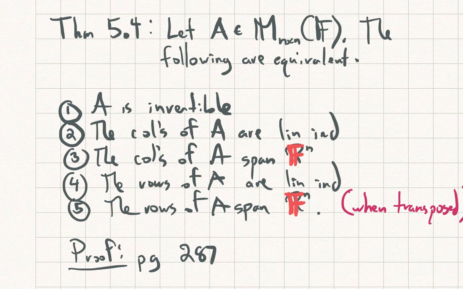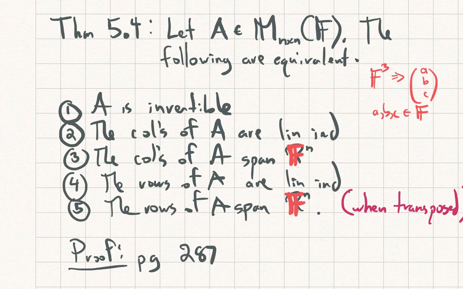We can just have column vectors, right? So if we were in, say, F3, F is any field you like, and then vectors in that are going to look like A, B, C, where A, B, and C are just elements of whatever field you happen to be in. Maybe it's the real numbers. Maybe it's one of those finite fields like Z5 or Z11, something like that. Or maybe it's the complex numbers or any other field.